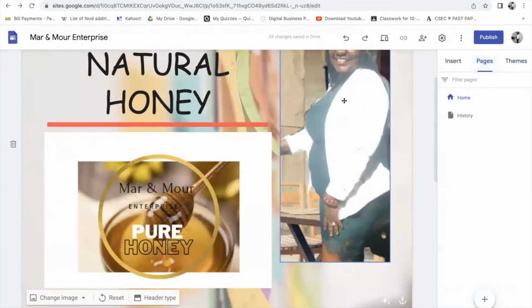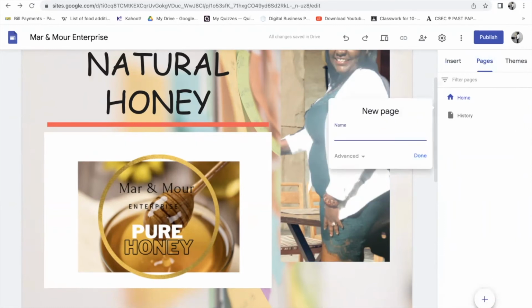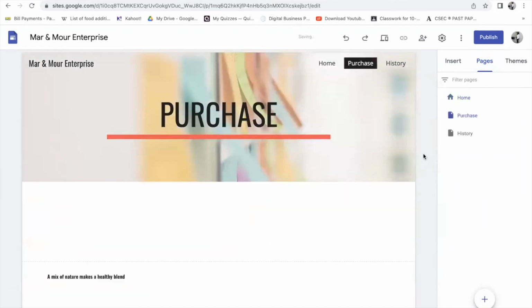You can add some pages, as I said, history. I can add a new page. Say for instance, I want to do purchases. So I can link my PayPal here, and I can actually move anything that I don't want below. So for instance, I want home page first, history and purchase, or I can put purchase first and then history after, all right? So the options are endless. Good.